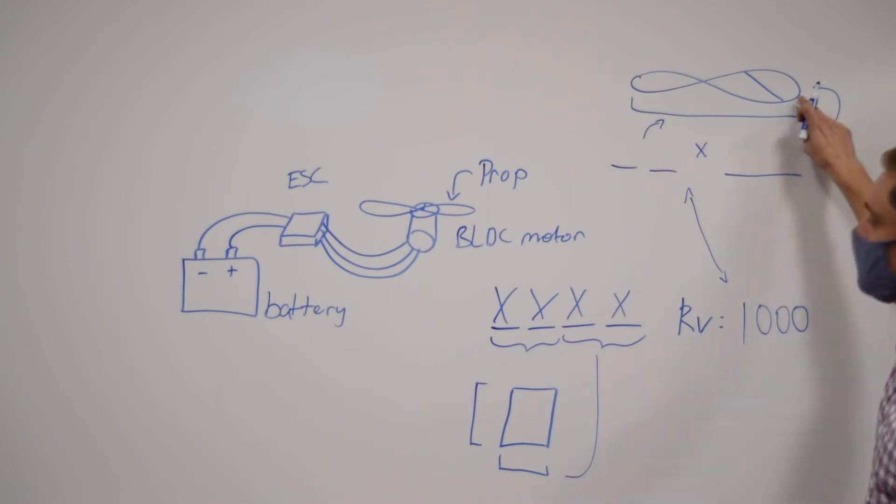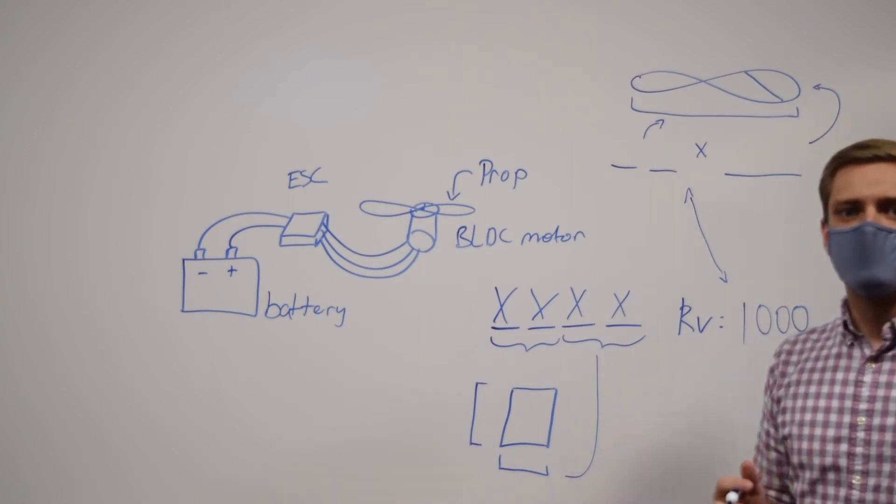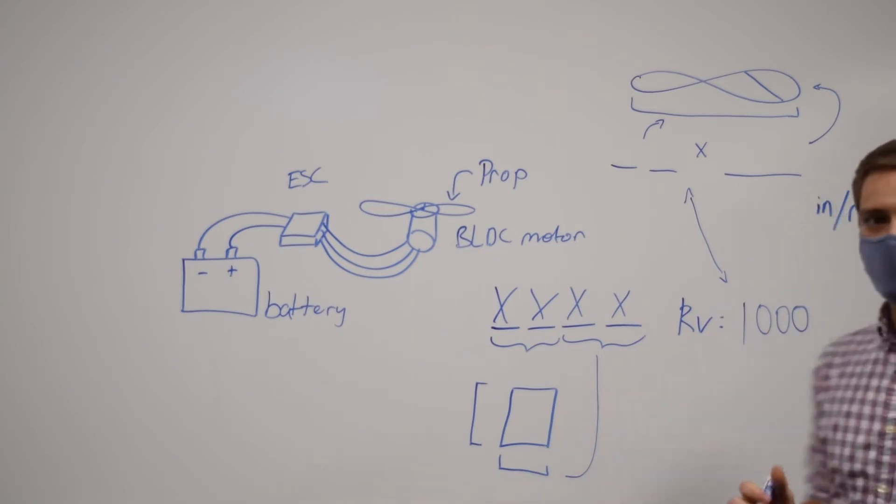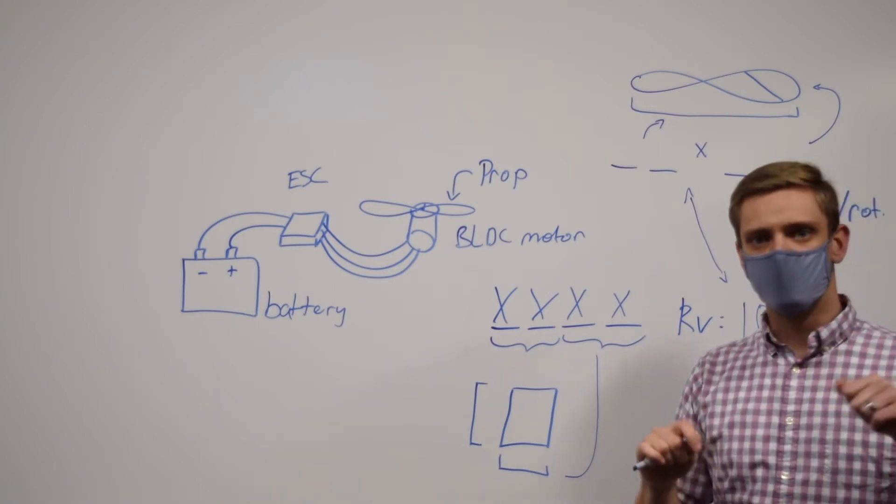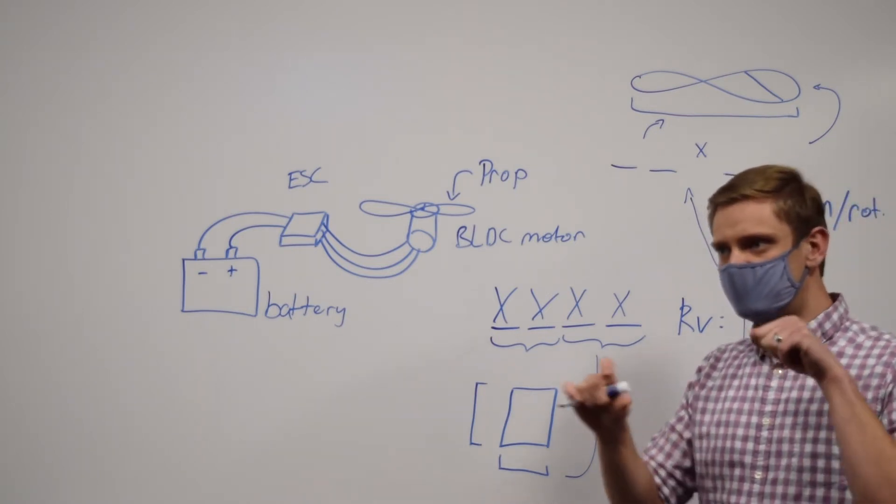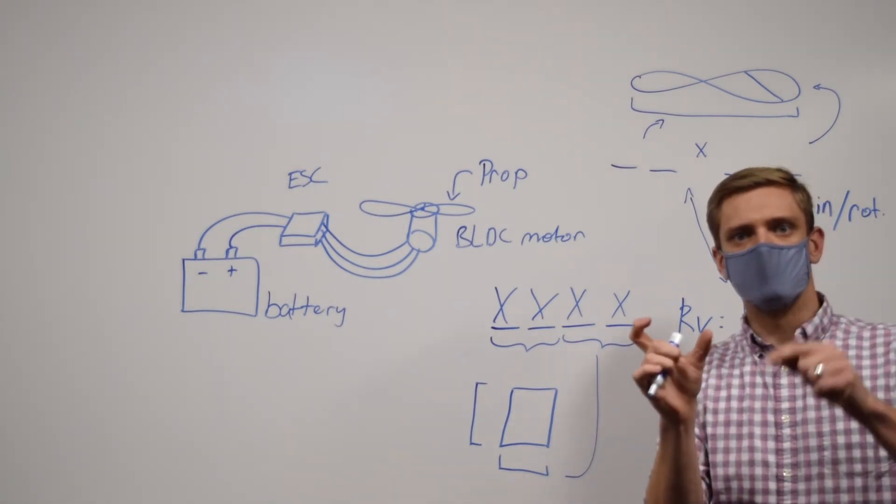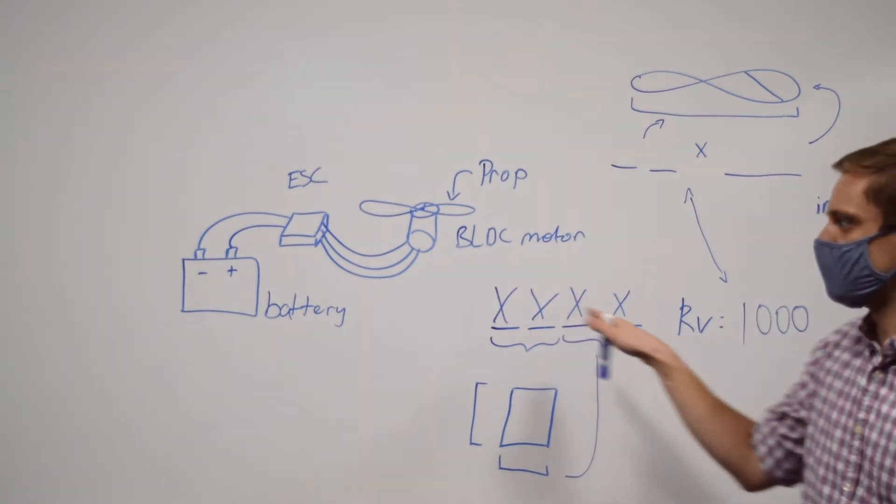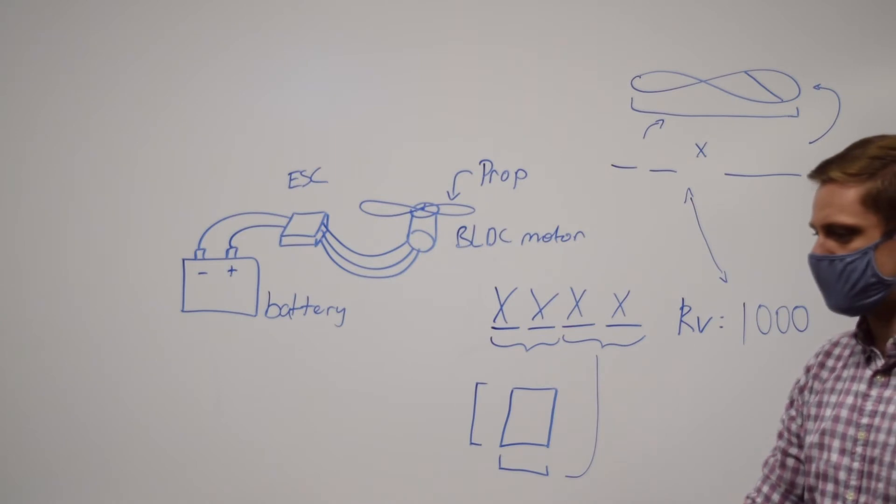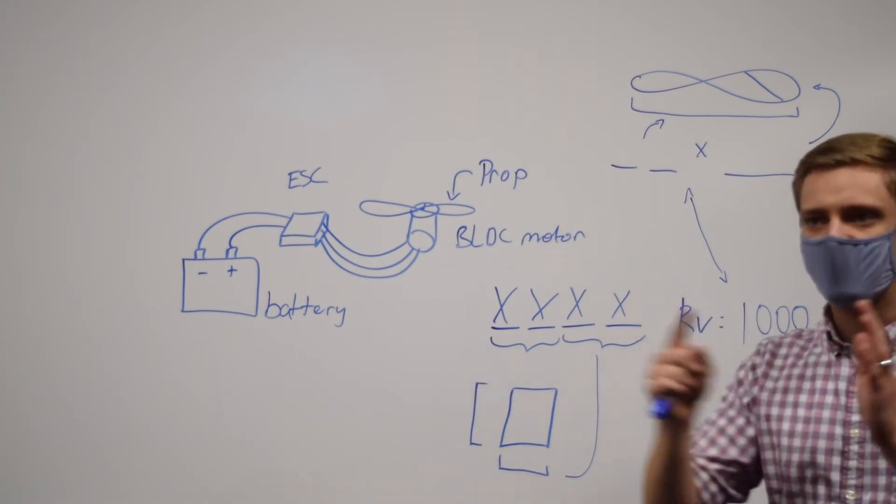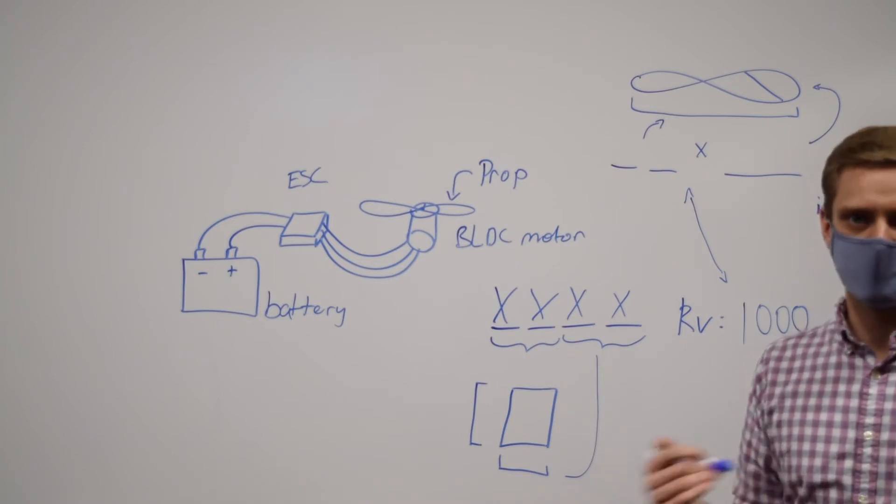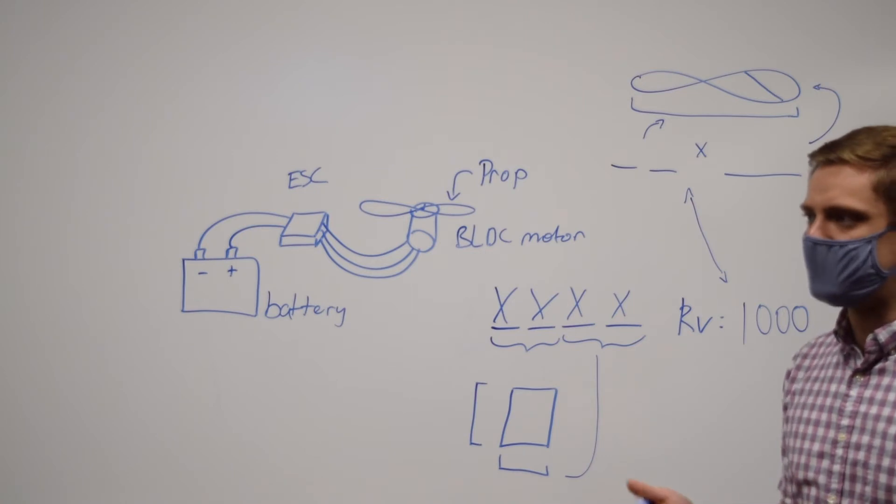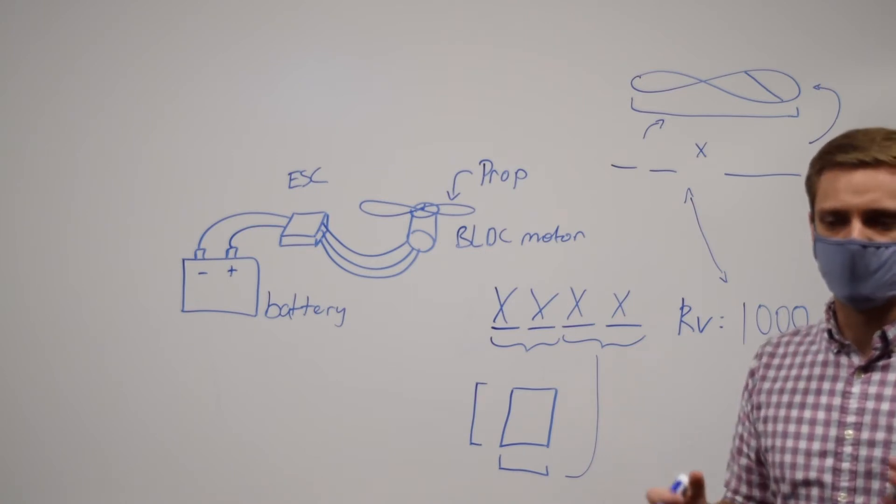The second number corresponds to the pitch of the propeller. The pitch is given in units of inches per rotation. If you were to think of it as a screw, each rotation will firmly push yourself into something. It is how many inches are you going to get out of one rotation. The blades of a propeller are tilted, and if you were to track that movement through the air and if it pushed the air perfectly, how many inches through the air is that going to push your propeller? That's essentially what the pitch of your prop is. These typically range anywhere from 3 to 15 inches per revolution.